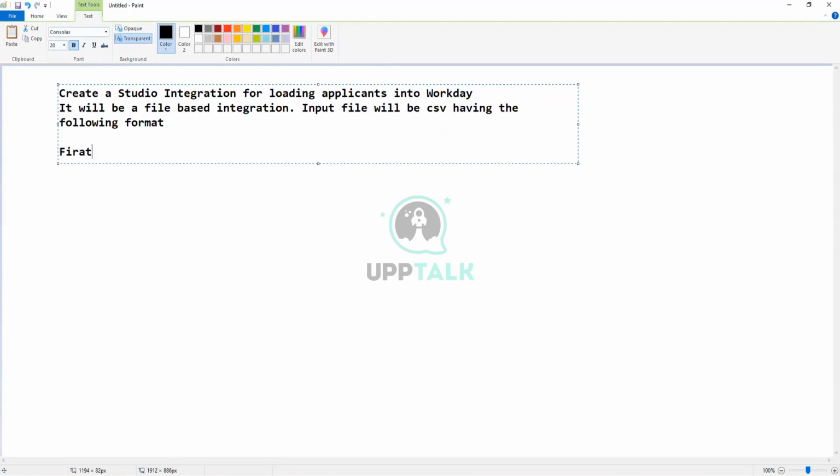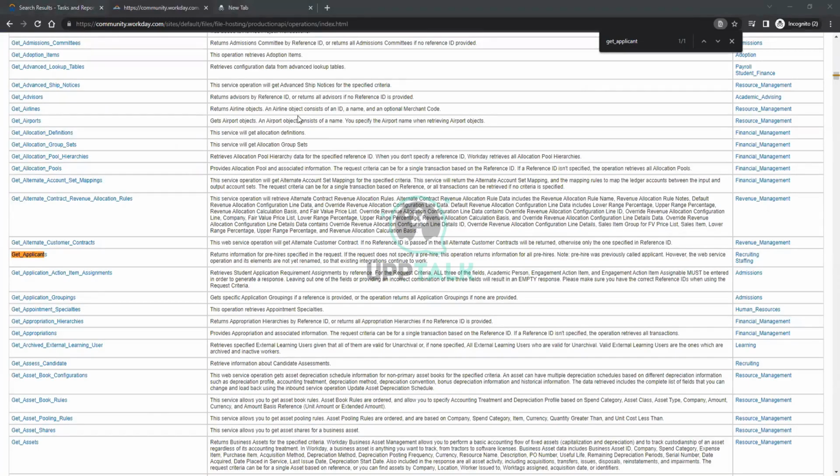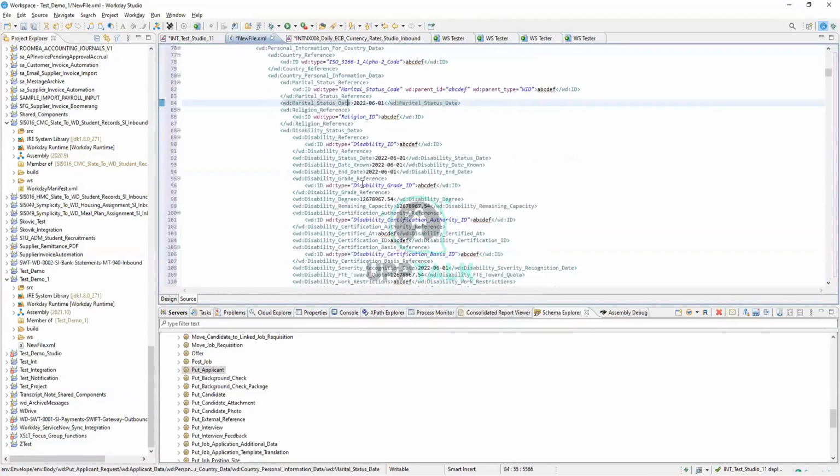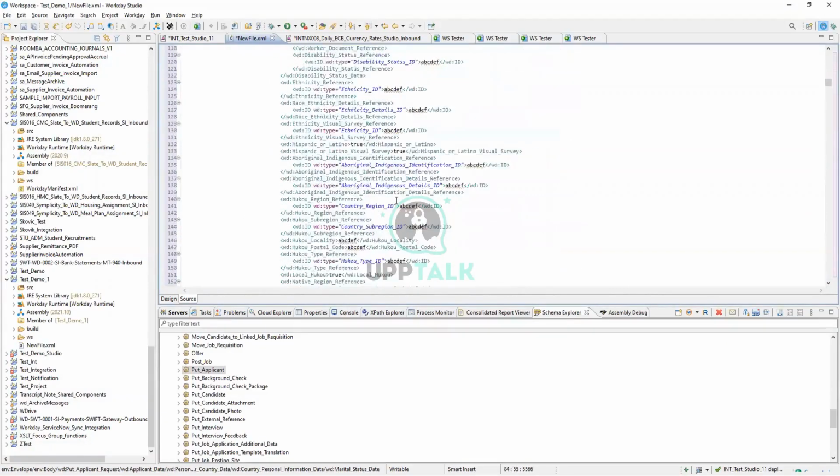Right, say first name, comma, last name, comma. And let me see where is that. What else do we have? We have first name, last name, and a blank column, and candidate action initiative.